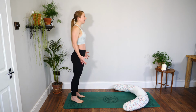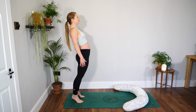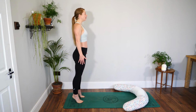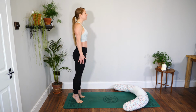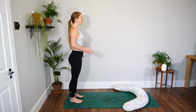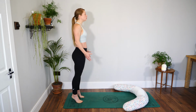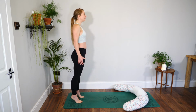Try to maintain your neutral posture. So be careful that you're not doing this as you go up. Think about the popcorn staying in the bowl. Think about that pelvis really, really steady. The ribs are in the body and the eye line is straight ahead. Now we're just going to do 3 more of these. We're warming up the calves and really making sure we focus on ankle mobility.